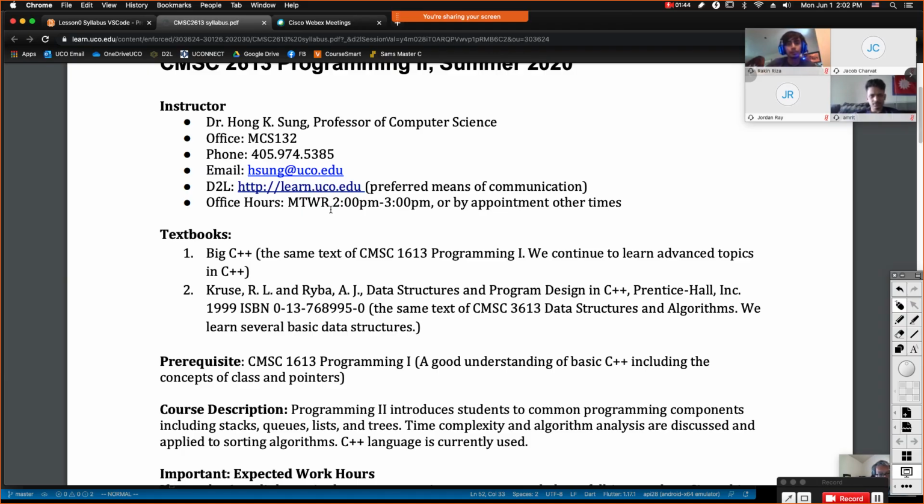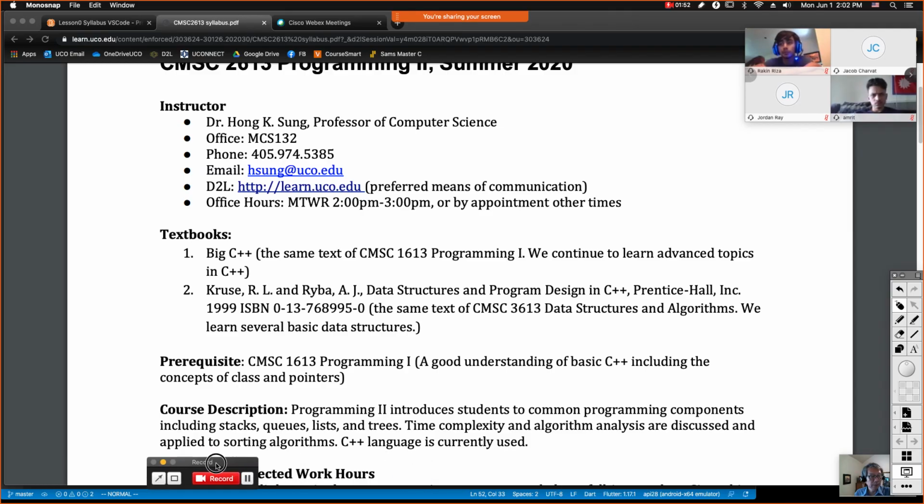But as I will emphasize, D12 is the primary means of communication. So do not email me unless you have confidential or private matters. Any course related questions that are not personal, not private, be sure to post on D12.